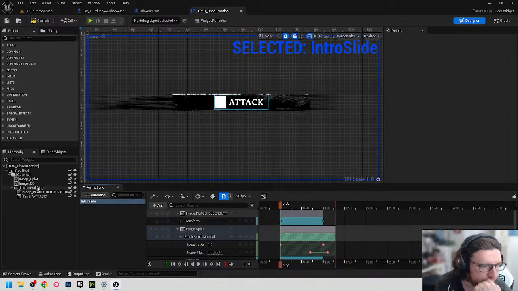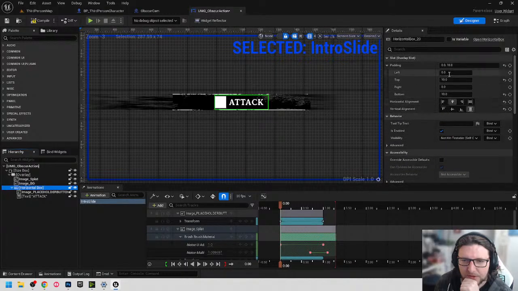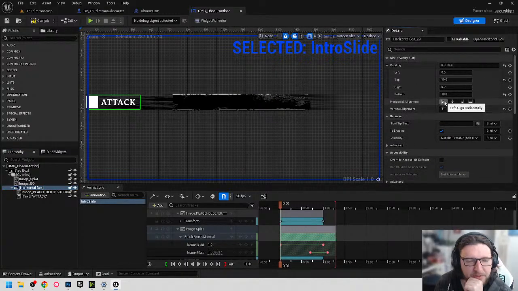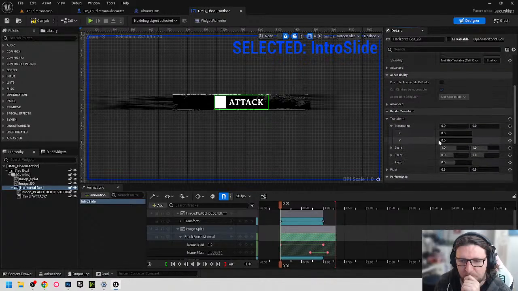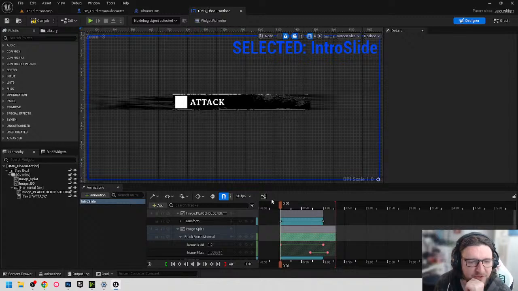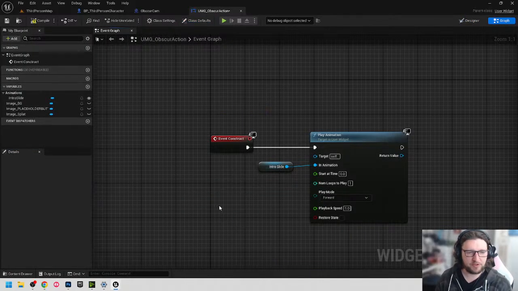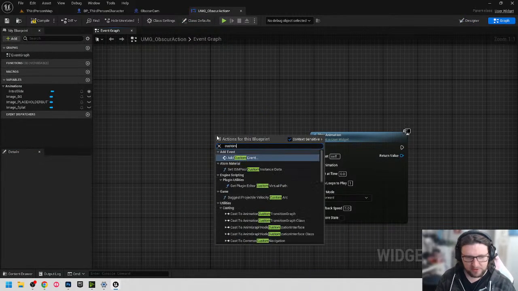Okay, then we've got the issue. This is not in the right place anymore. That's fine. We'll just move it. Cool. What I need to actually do as well is custom event.